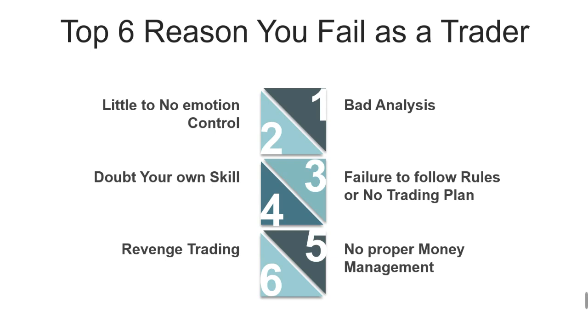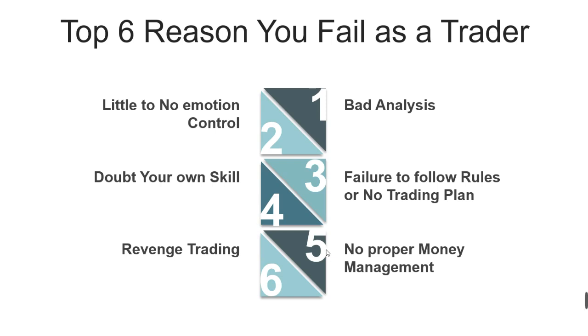Number 4, doubt your own skill. It's similar to number 1, the bad analysis. Doubting your own skill is when you do not know your own ability and you always have doubts about yourself. You might say that you're a newbie in trading, a newbie to supply and demand, so you have doubt about the analysis that you're doing. Don't be so emotional, just trade like a robot. Practice more. Sharpen your knife.